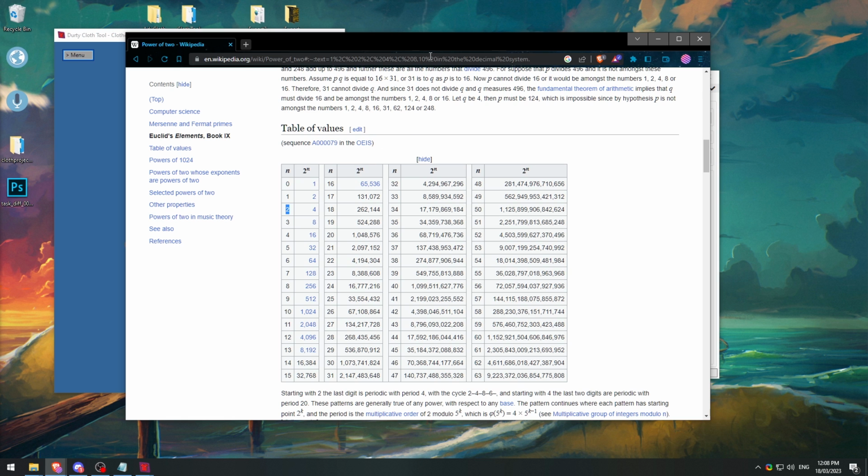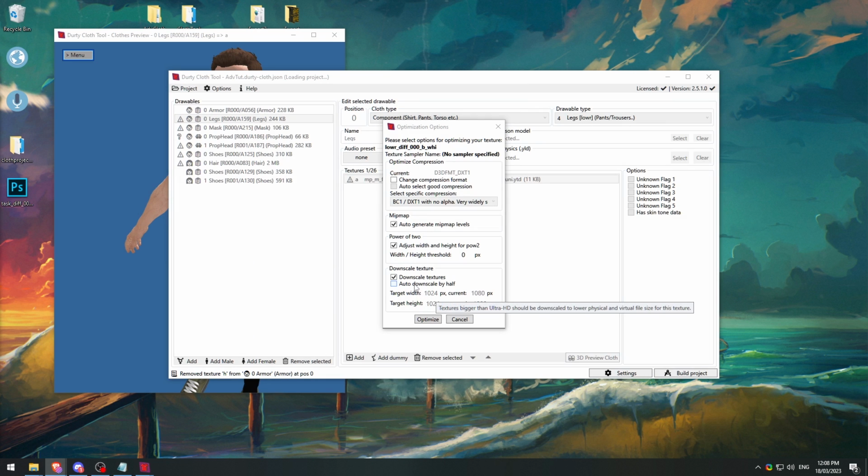If it's just one specific color, it's 1024 by 1024. It's 1024 by 1080, which is kind of a weird thing to do. Usually, if some modders create a piece of clothing, they'll make it a rectangle instead of a square, which you always want your textures to be a square. A rectangle can be passed, but it's not going to be the best.